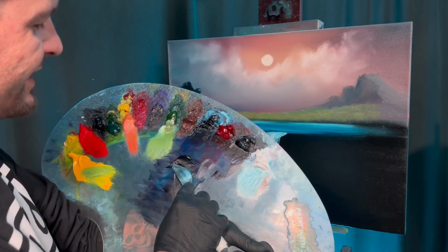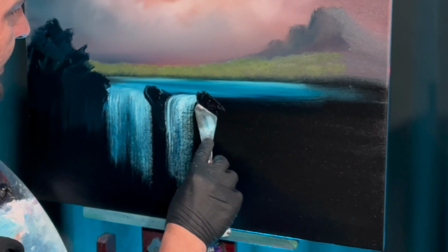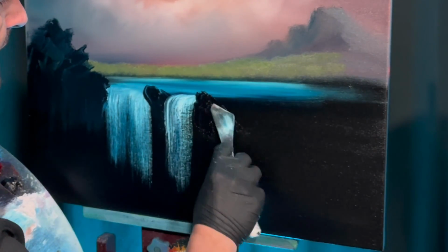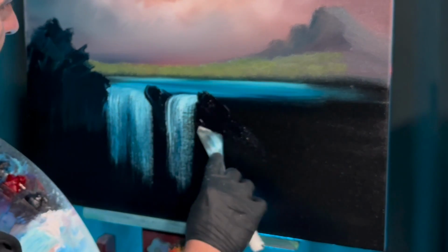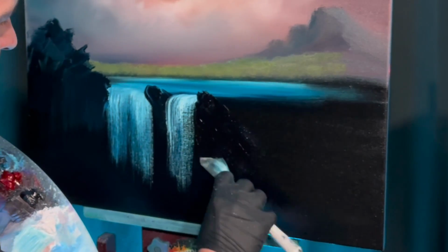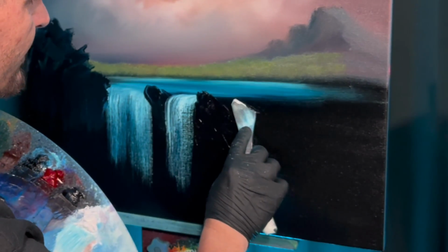Okay, let's come over here. A little bit more of that guy. And now we're just going to pop up into, again, a bit of water, just covering it. And now we'll have this whole huge, much larger piece of stone over here. All right, so we can do all sorts of crazy details, add little bits. The more that you dump on over here, the crazier it's going to be.